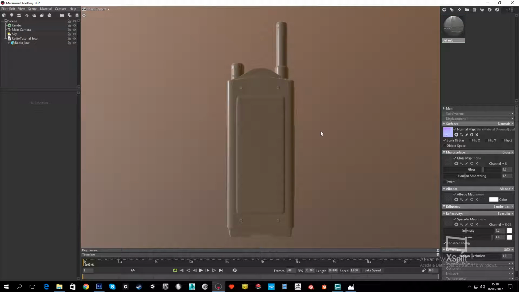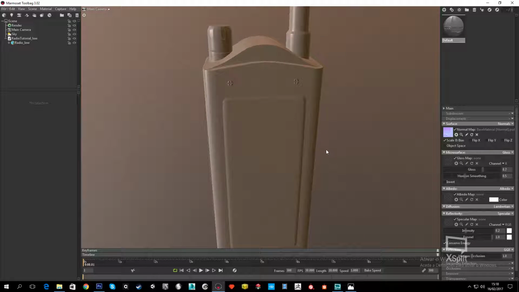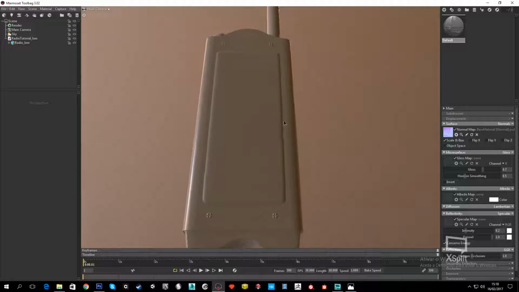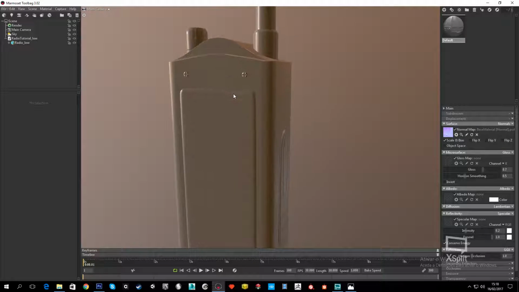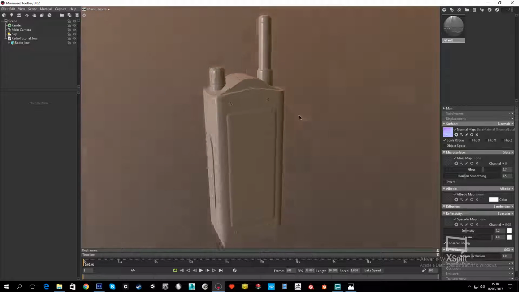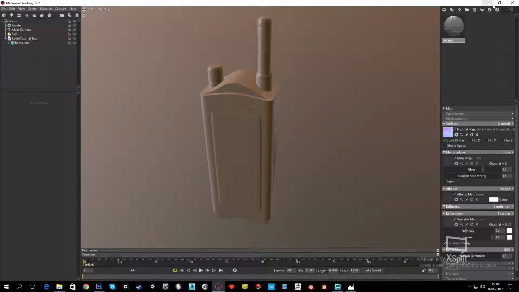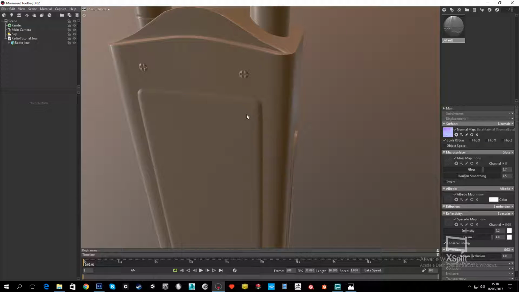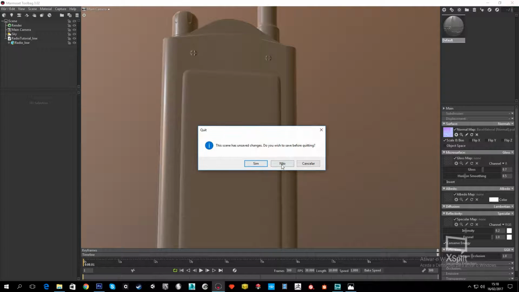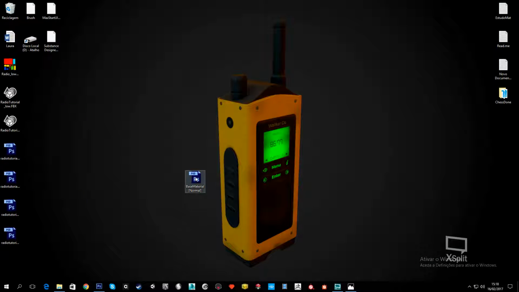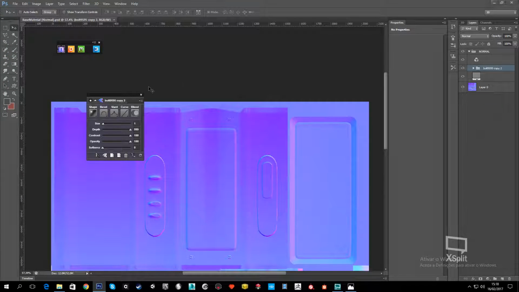Base material, as you can see, the volts are here. I'm just going to exemplify. I won't be adding more normals. I'll be just adding these ones. So it's done. They look nice. We can delete it. So this is our normal map. We can delete this one, and we will be using this one. Okay.